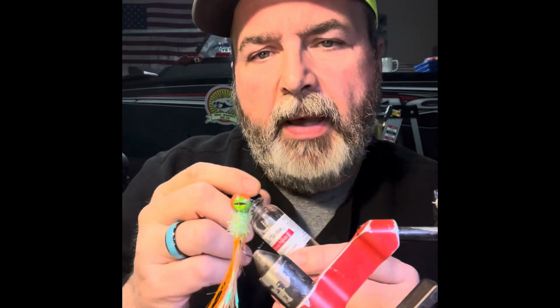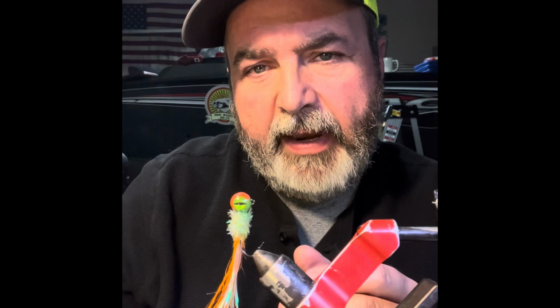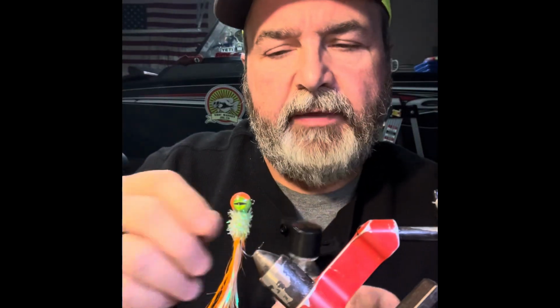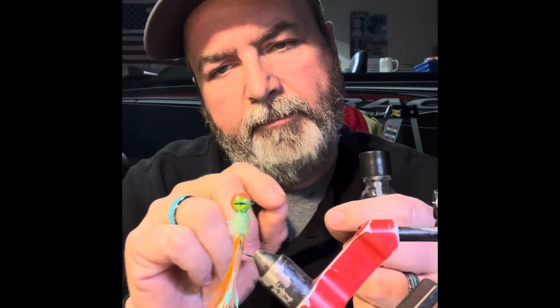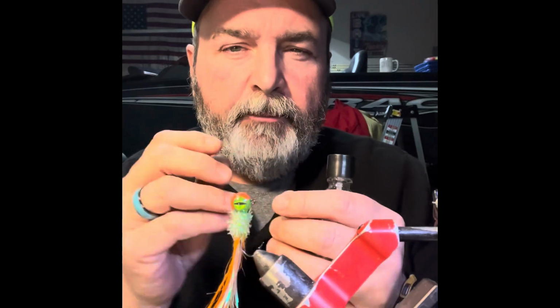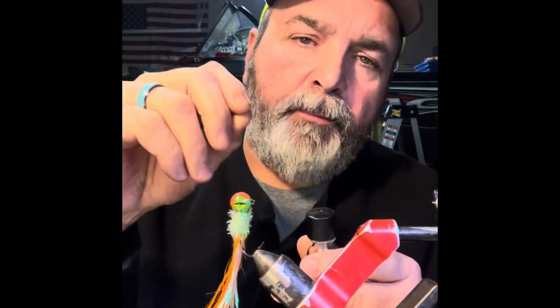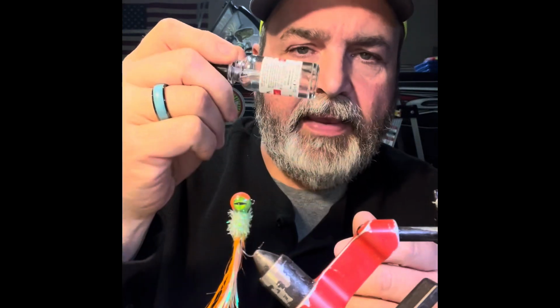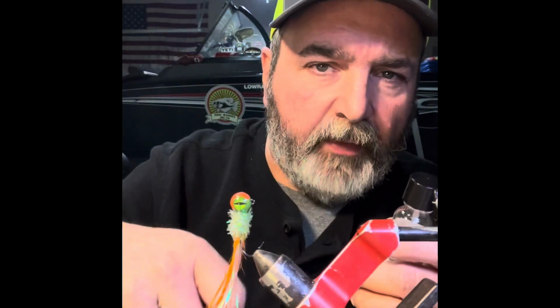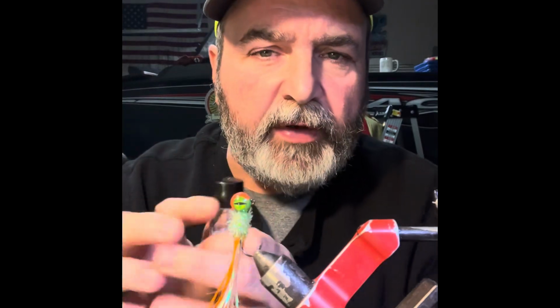And I think what bothers a lot of people about this is that smell when you're done tying your jigs up. Way back when I first started tying jigs, I would take that hook and put a layer of Sally Hansen's on there. Then I'd start wrapping my thread. Then I'd get my tail material in there. And then I would start that chenille body, and then I would put just a little bit more Sally Hansen's on there, and then go ahead and wrap that chenille up.